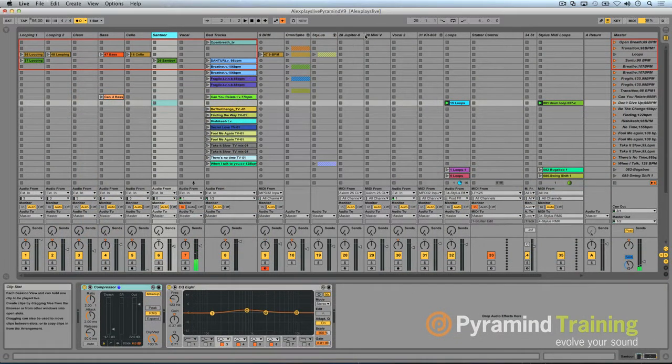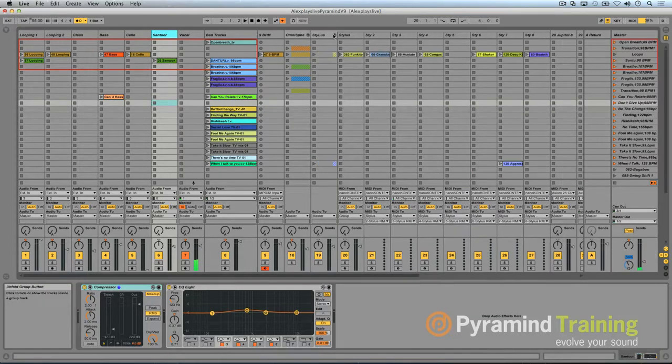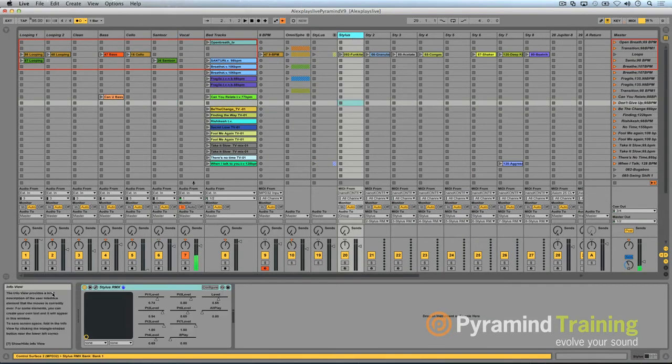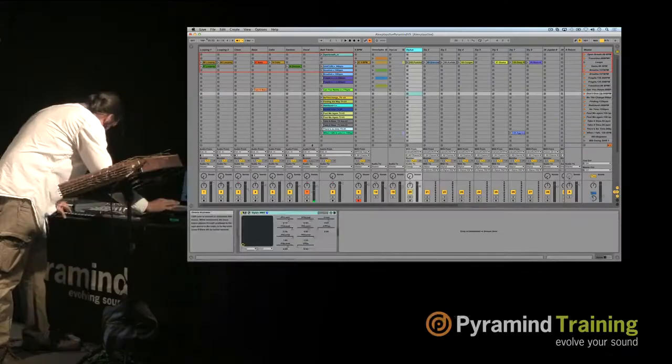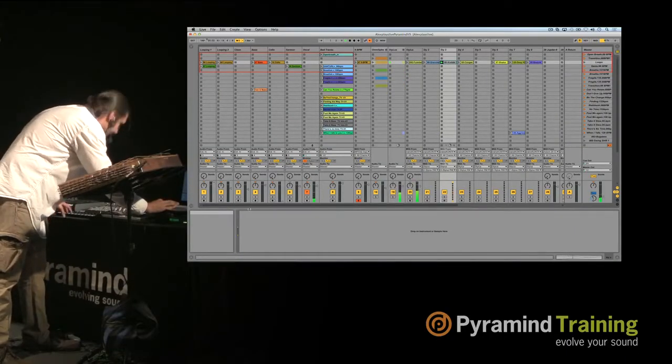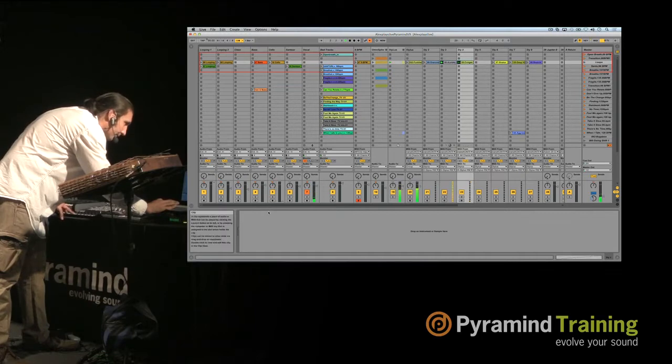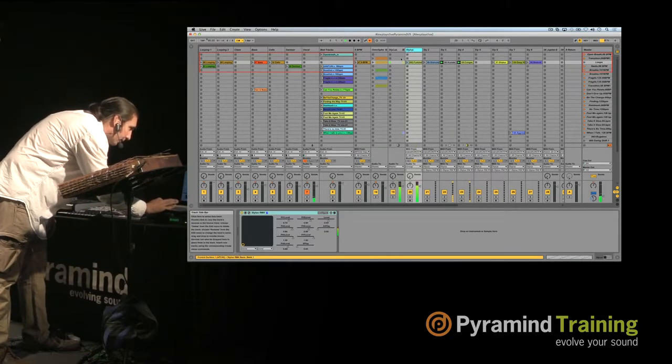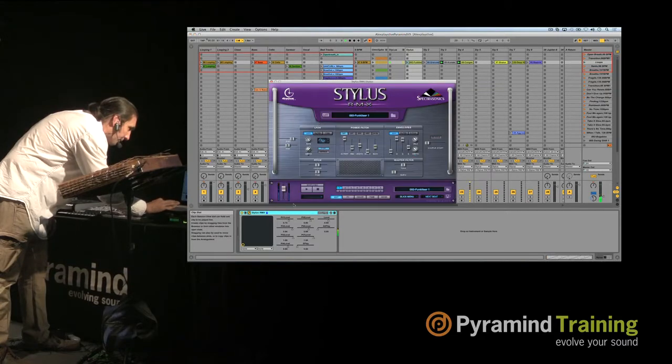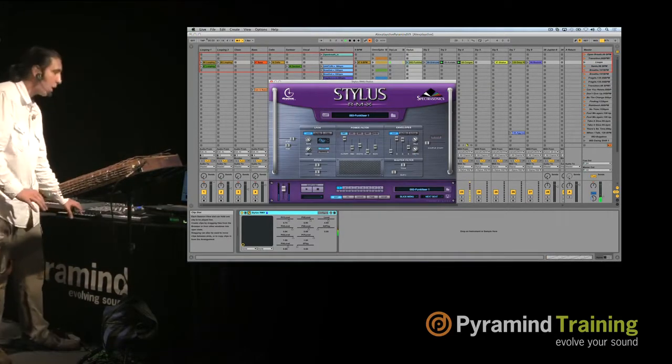Look, I have this Omnisphere, which I showed you already. Then I have the Stylus RMX, which you briefly heard, with these loops here. It's the same configuration as the Omnisphere with the MIDI Learn, except I'm using the Korg Nano to do that.